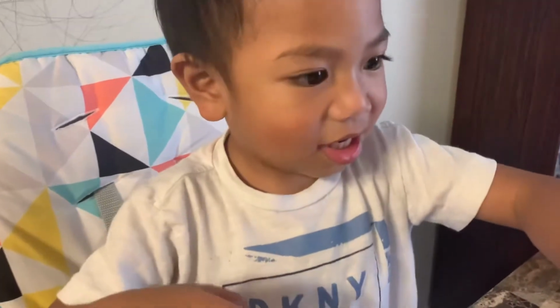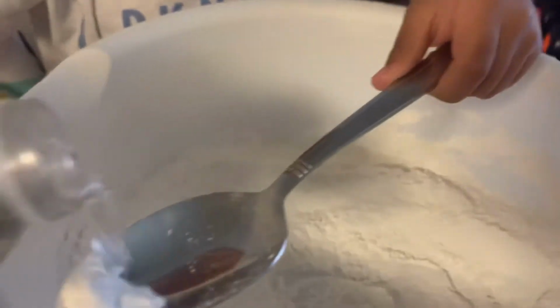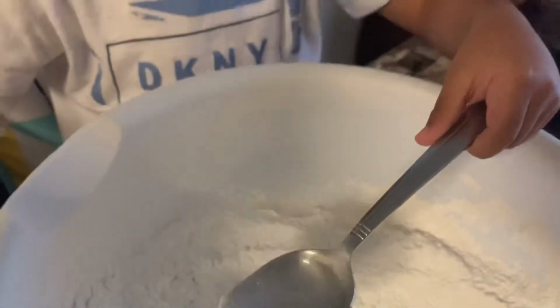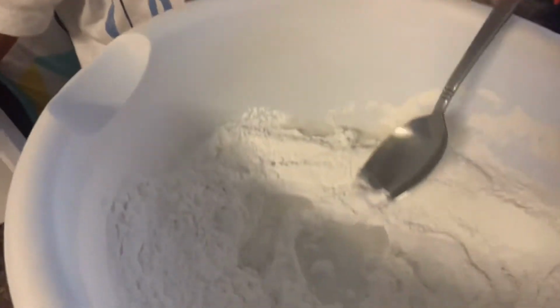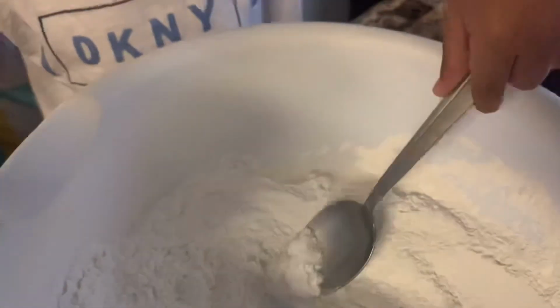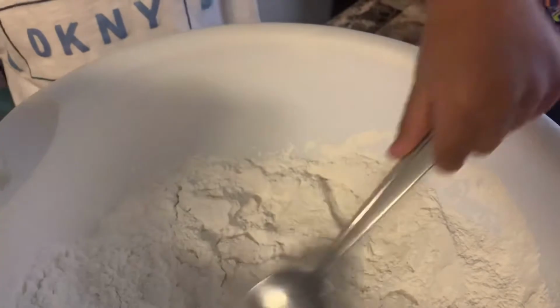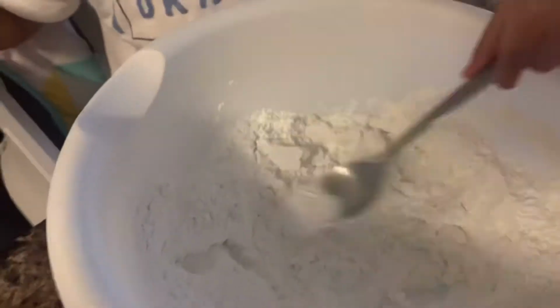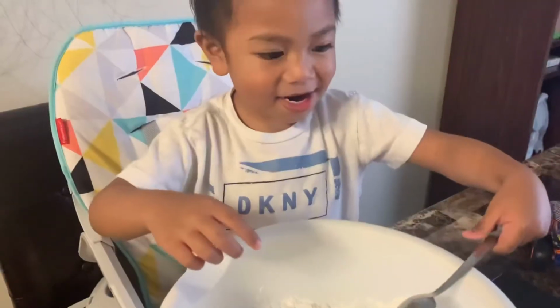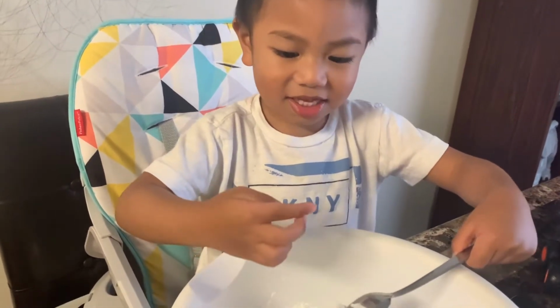You excited? More water? More water. Okay, let's add more water. Here. Okay, put in. Great job. Mix. One more. Mix. Okay, one more. Here, one more. Great job. Flour? Mm-hmm. Sticky now? It's sticky now?